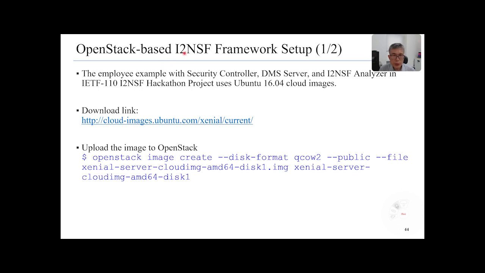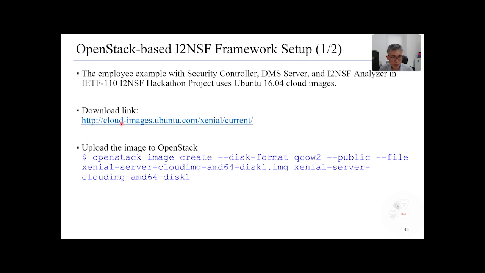OpenStack based I2NSF framework setup. The employee example with the security controller, DMS server, and I2NSF analyzer in the IETF 1.0 I2NSF hackathon project uses Ubuntu 16.04 cloud images.